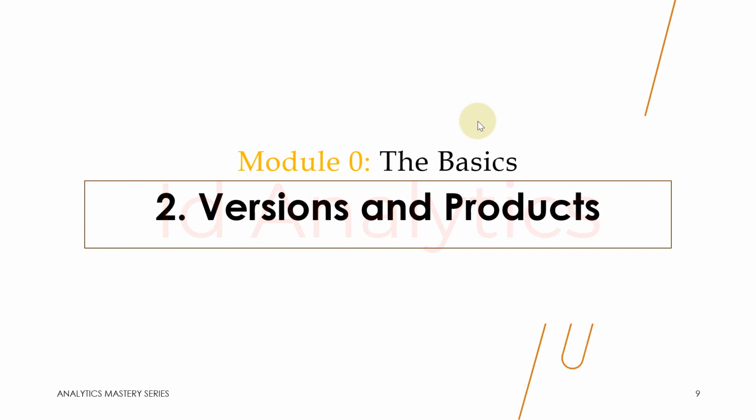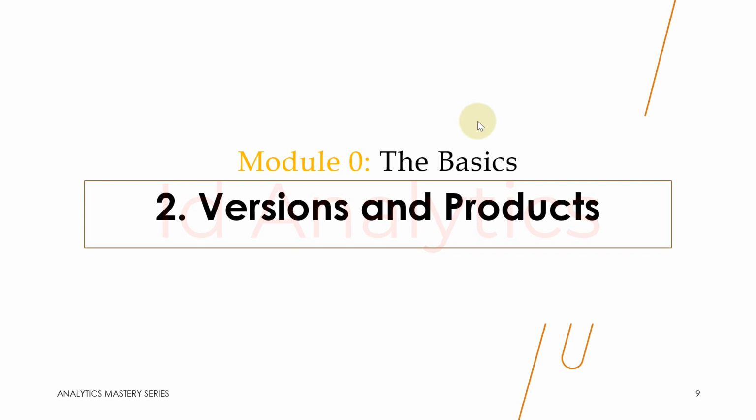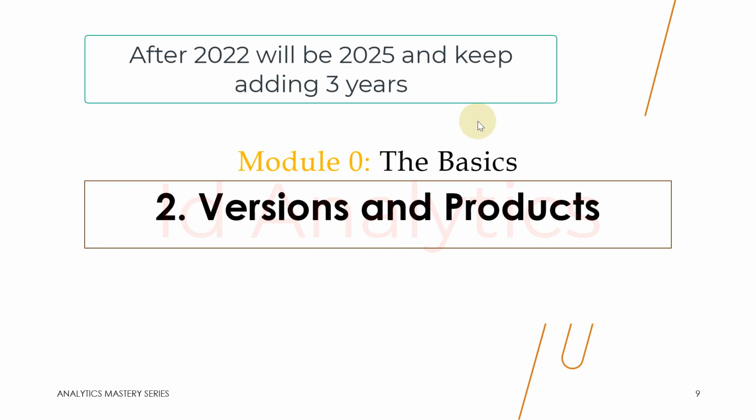The standalone versions get released every 3 years. So the last one I knew of was Excel 2021. I'm not so sure if Excel 2024 has been released yet. What is expected is that every 3 years there is a new version of the standalone. So after 2024, the next release will be 2027, 3 years.